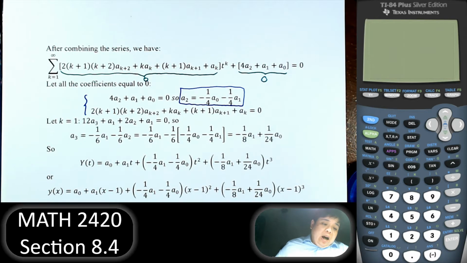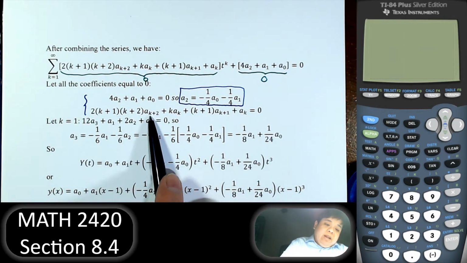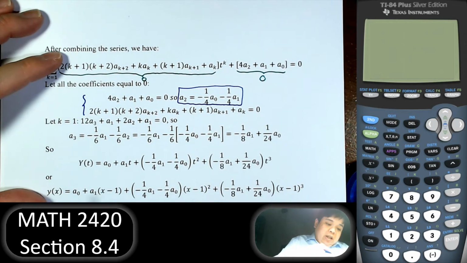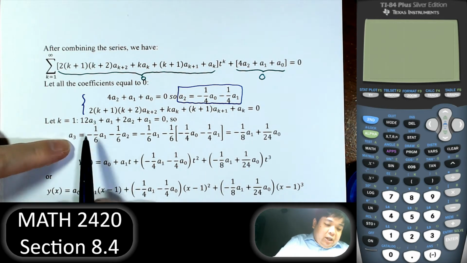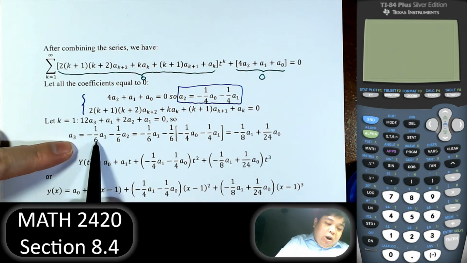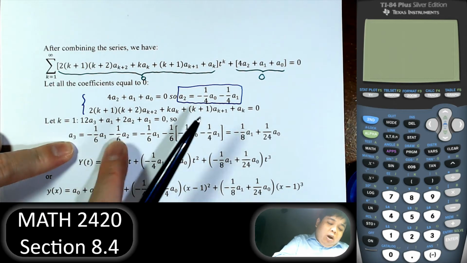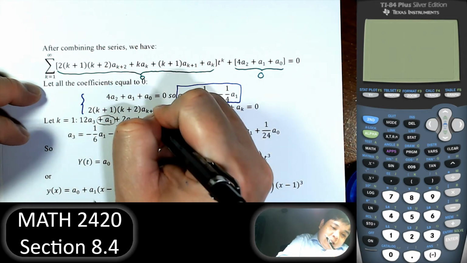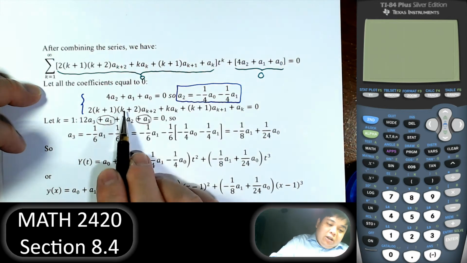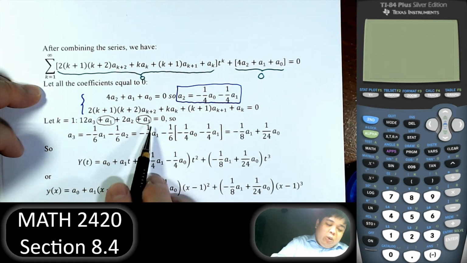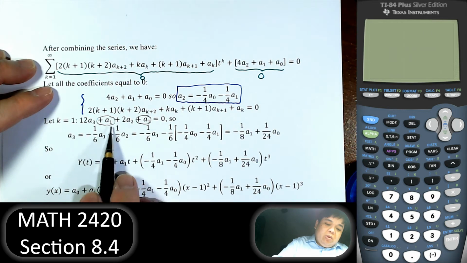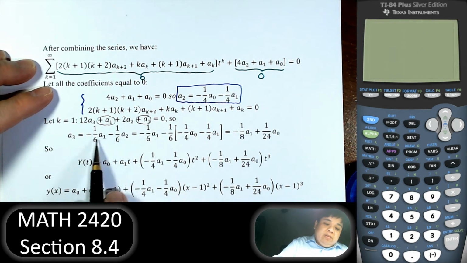Now, if we let k equal to 1, we will have a sub 3 here, and in that case, we can solve for a sub 3. Let k equal to 1, we have a sub 3 is equal to negative 1 over 6. So just move the a1, by the way. We have like terms here, a1 and a1. When k equal to 1, put the 1 in here. That's what we have. a1 and a1 make it 2, move to the other side, divide by 16. That's what we have. And a2, same thing. So that's what we have.